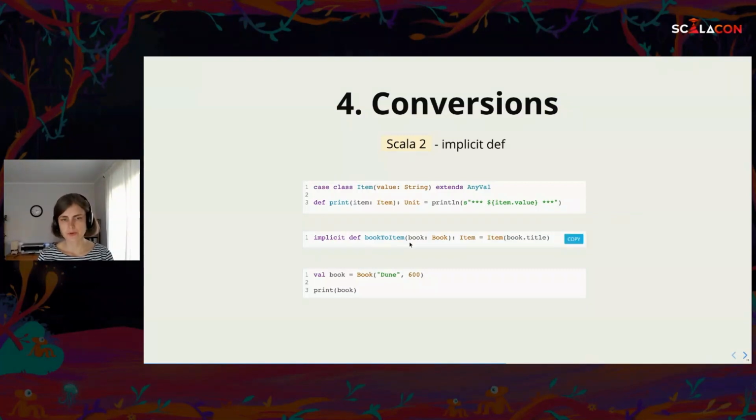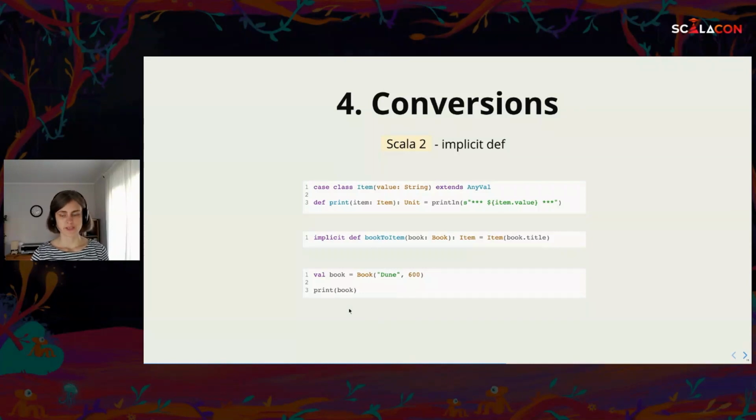The name isn't important, but it operates on the book type and it returns an item type. And here is our definition. We say to the compiler, just use the item constructor. And if you have such a method in scope, then you will be able to write the code here at the bottom. Your compiler will know how to convert it implicitly for you.